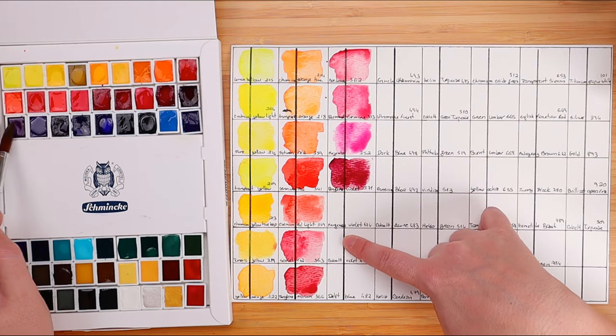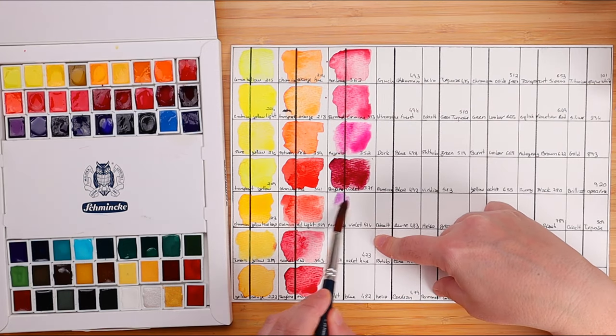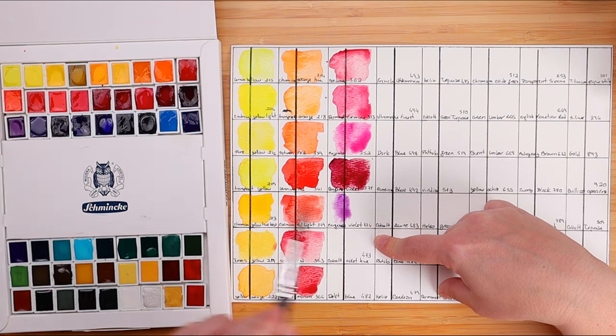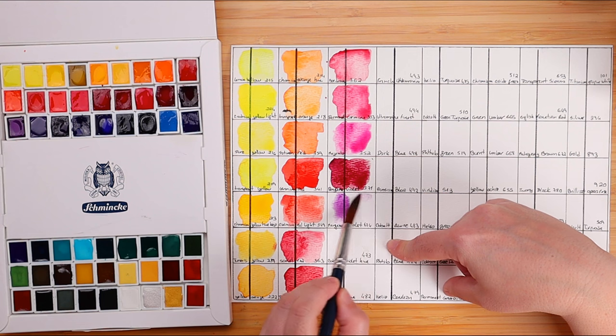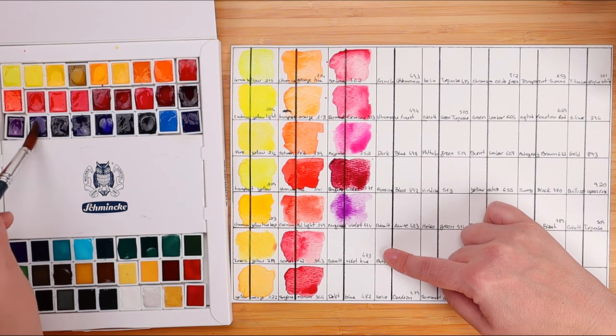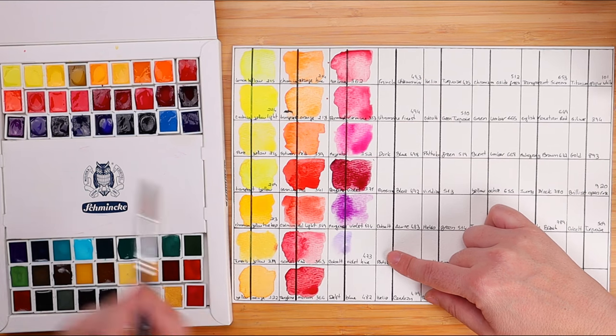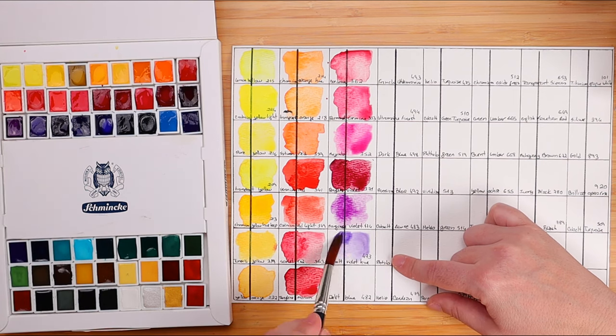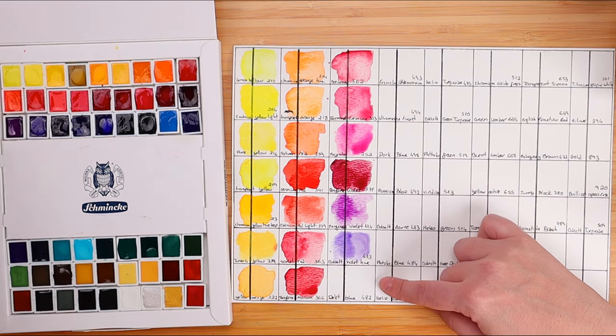Manganese violet. Ooh, this one's promising. Okay. A little bit more activating. Yeah, this one looks very, very good. Cobalt violet hue. Now, I have no trouble with hues. I don't mind them at all. Some of the prettier colors are hues. They work very, very good. This is a really bright one.